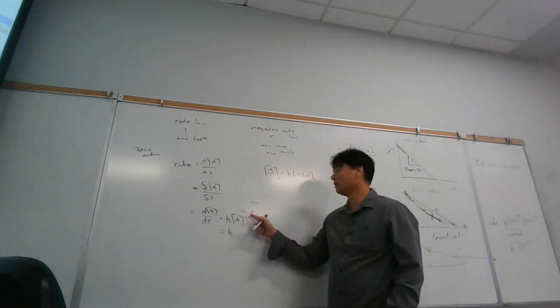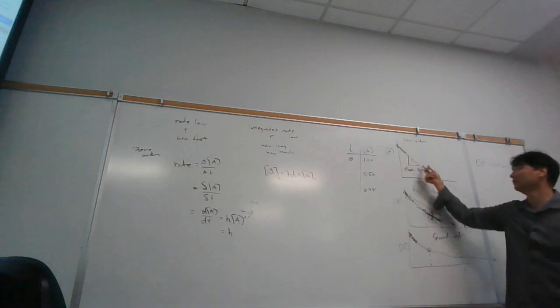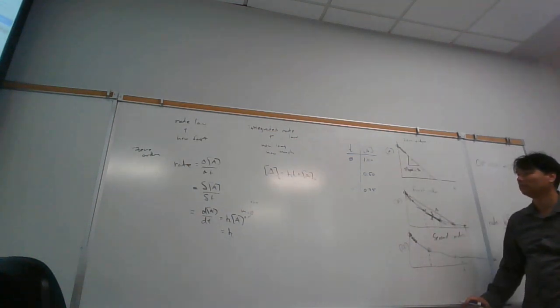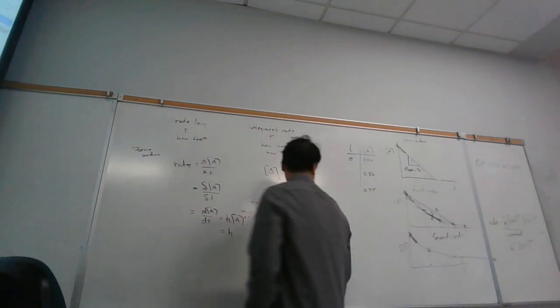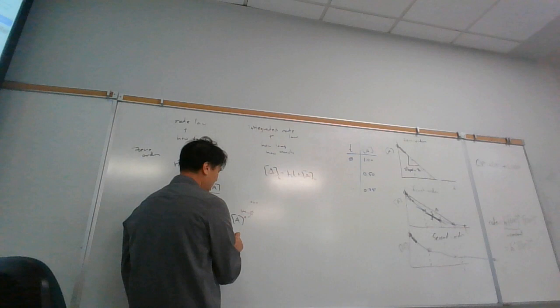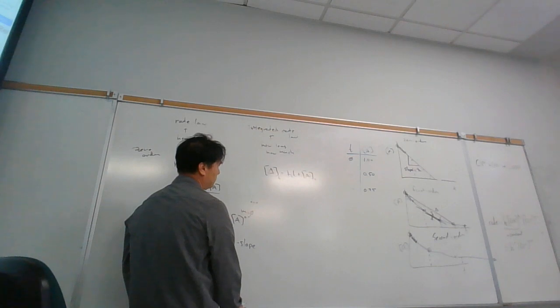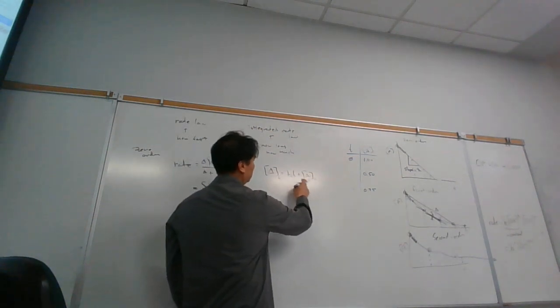And so m can either come from the data table, or it can come from the graph. That is, the slope is not changing. Or it can come from the half-life analysis. There are different ways we can get m here. And k, this is just going to come from the graph. This is the negative of the slope. And then we use the k over here, and then calculate the time.